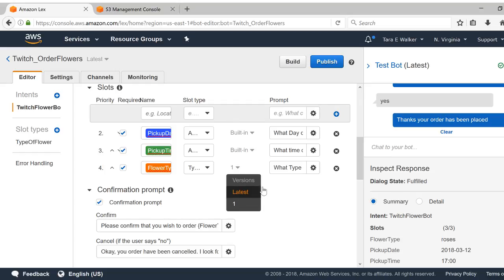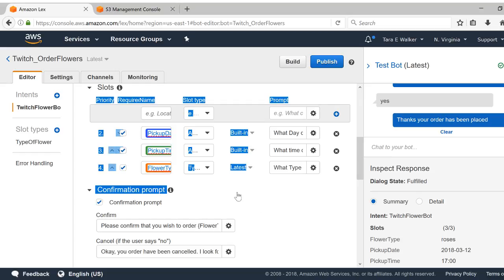So when you have these, I altered the flower types. I had the first one that I used, and then I had the second one where I actually have the slot type. You can determine which version of this too. I don't know why I didn't remember to say this. I was like, okay, why is it still giving me the same one? Because it's using the first one. It's not using the latest one.